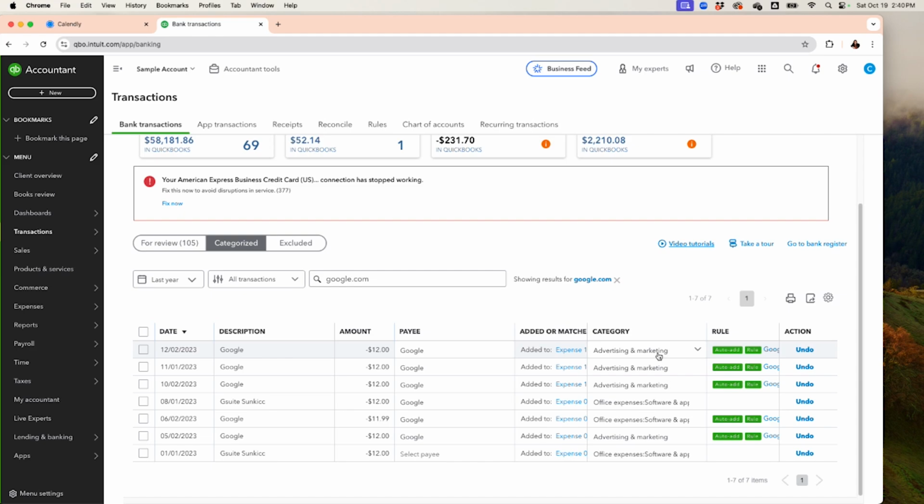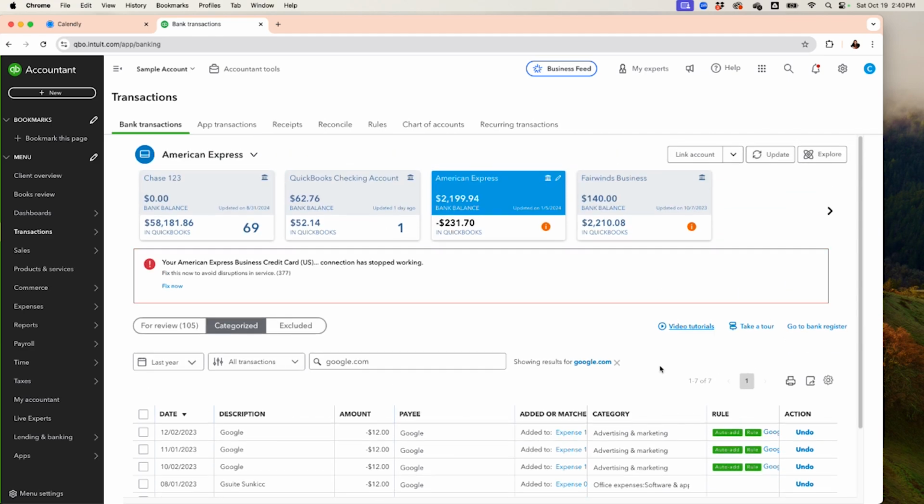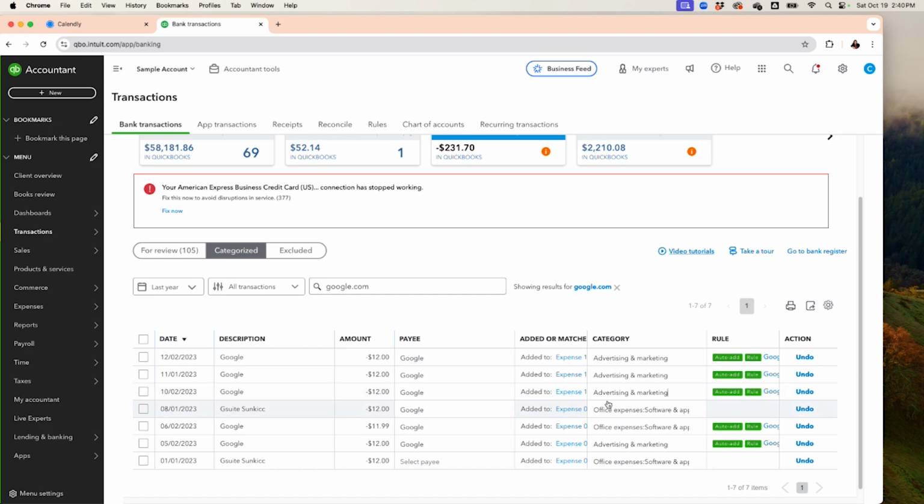Now, I wanted to call your attention that if you have rules set up on your books, especially if it is auto add, you want to make sure that those rules are correct, because that might be the problem of your miscategorization. A biggest problem is to categorize or to create rules for things like Walmart and Amazon. Unless you always buy the same thing over and over again from those vendors, you want to make sure that you do not create an auto add rule.